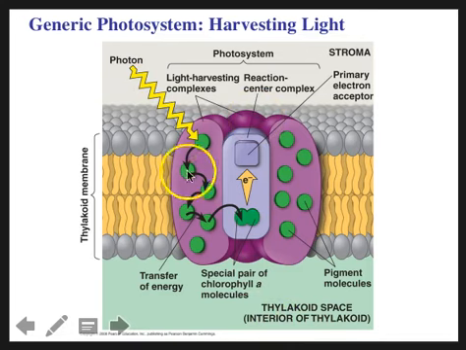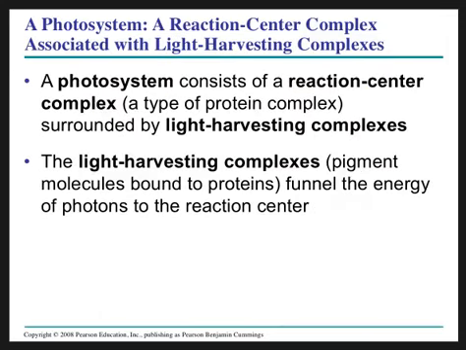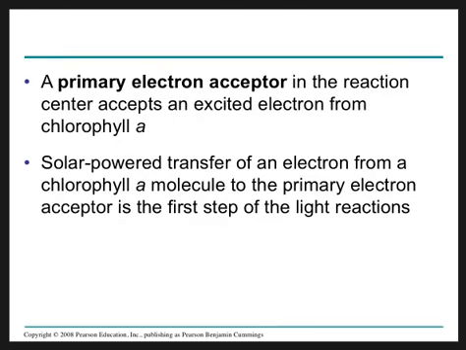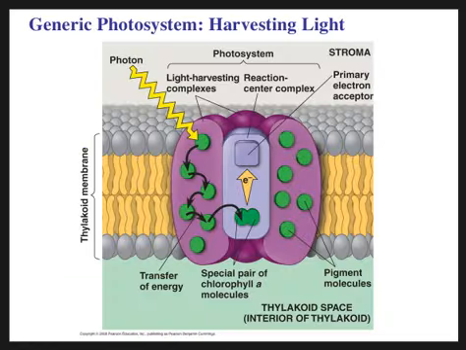We've got the photon coming in, and what we're going to do is we're going to move these electrons. We're going to excite these electrons, and you're like, well, wait, where did the first pair of electrons come from? I'm going to come to that in just a second. I'm going to back up a couple of slides just so you can see. If you go through your notes, you have all of these words. They're all there. So if you didn't get them written down, they're there. Okay. All right. So this is a generic photosystem, and that's what's going to happen. We'll get to the specifics in a second.